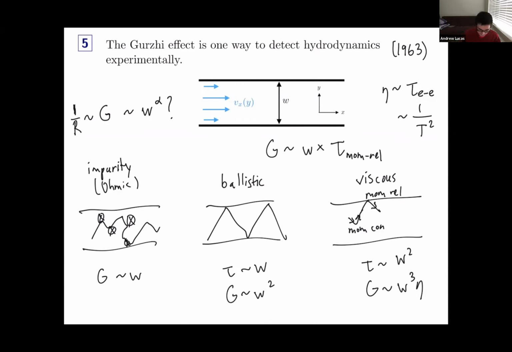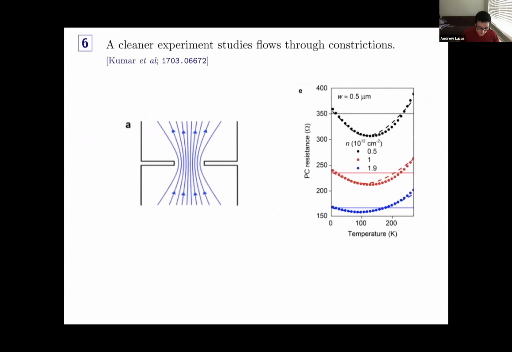Okay. So as I mentioned, this is a very old experimental prediction, but it took a very, very long time to really convincingly see this. And it's just because the material quality in 1963 was not very good, at least compared to today. Okay, so I think this is the best demonstration of the Gurzhi effect. So I'll try not to give a history lesson and just focus on what we know today.